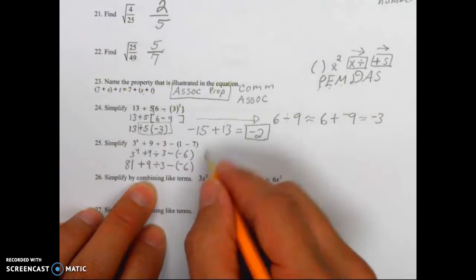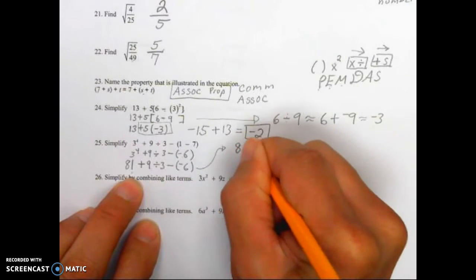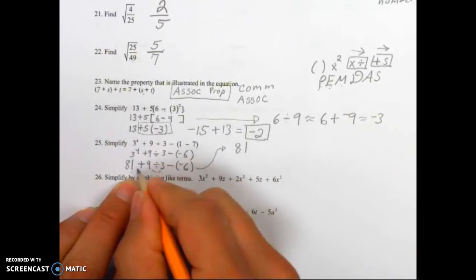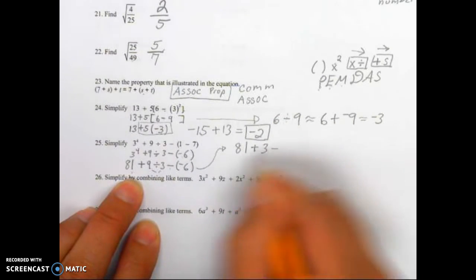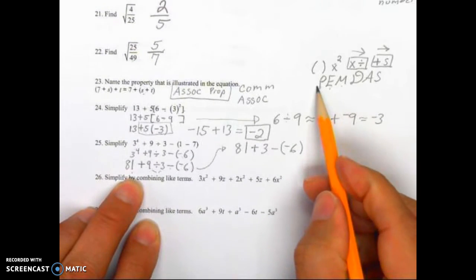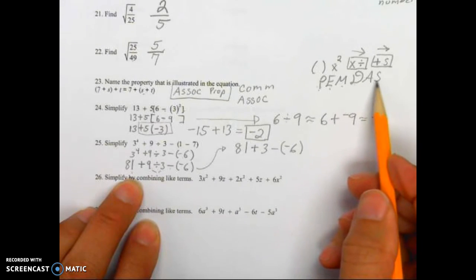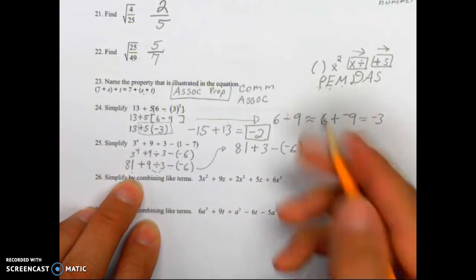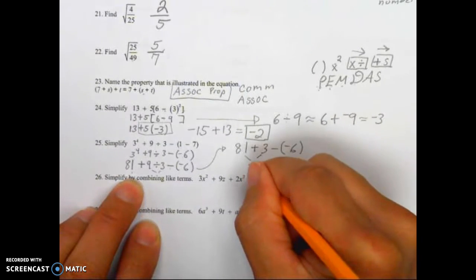So I'm going to move this up over here. So I'm going to keep the 81. I'm going to do my division. 9 divided by 3 is going to give me a 3. So I'm going to keep my plus sign. Keep your minus sign. You see how I'm copying down everything the same, and then negative 6. Now, parentheses gone, exponents gone, no multiplication, no division. I have addition and subtraction. So we're going to add, and remember I got the arrow from left to right. So I'm going to start over here. So I'm going to go 81 plus 3 and get an 84.